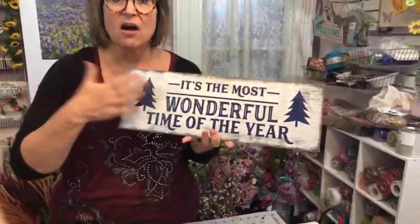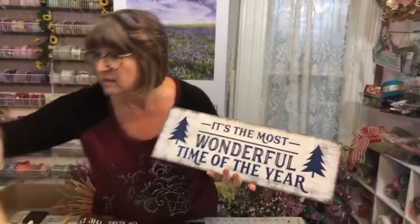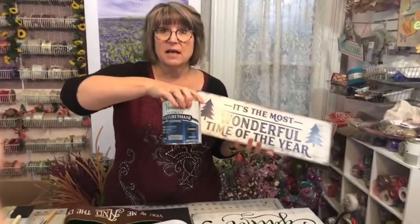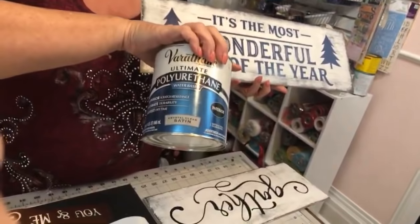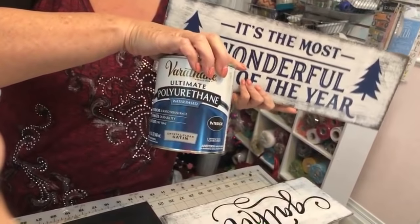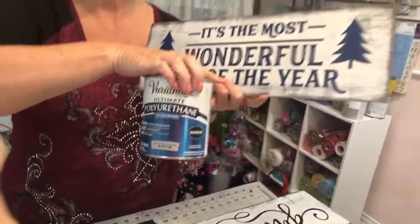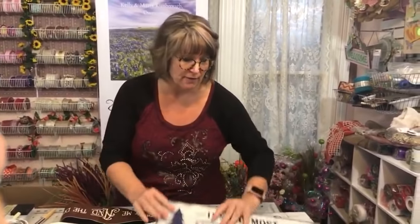After I put my vinyl on, I usually will go over that with this Roll Tide urethane poly. And this does not turn yellow. A lot of your polyurethanes will turn yellow, but this one's water-based. And I go over my letters with that. It holds the vinyl down. And I've got signs that are outside that I made Christmases three years ago. The vinyl letters are still fine, and it's out in the weather every day.